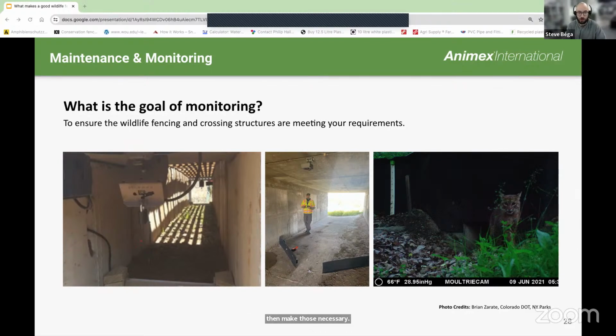Essentially, you want to continue monitoring the wildlife vehicle collisions the same way you did prior to implementing your mitigation. And this will give you a clear before and after data set that can be compared to assess the impact. Your routine fence inspections will also help you identify if there's anything wrong with your fence materials, your design, or your installation. And you can then plan to make any adjustments going forward.